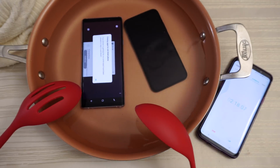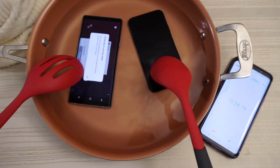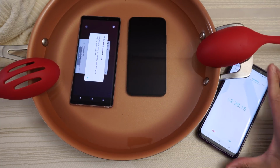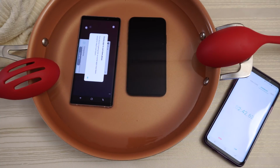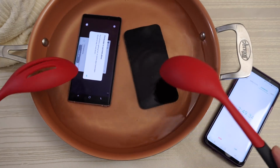Let's see, we're at 2 minutes, 17 seconds. 240, right? Or take it up all the way to 3 minutes? I don't know. Let's see, 234, you know, I'm just gonna go straight up to 3 minutes. 238, 239, 240. All right, well, the Note 9 is still on at least. iPhone 10 just completely shut down.